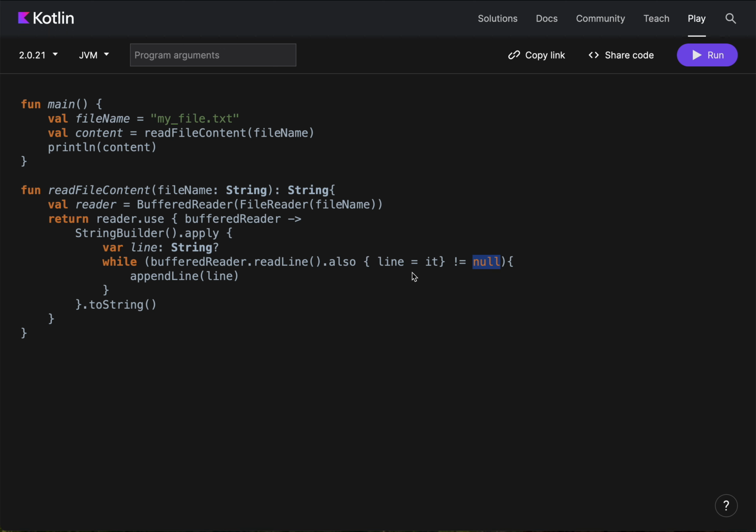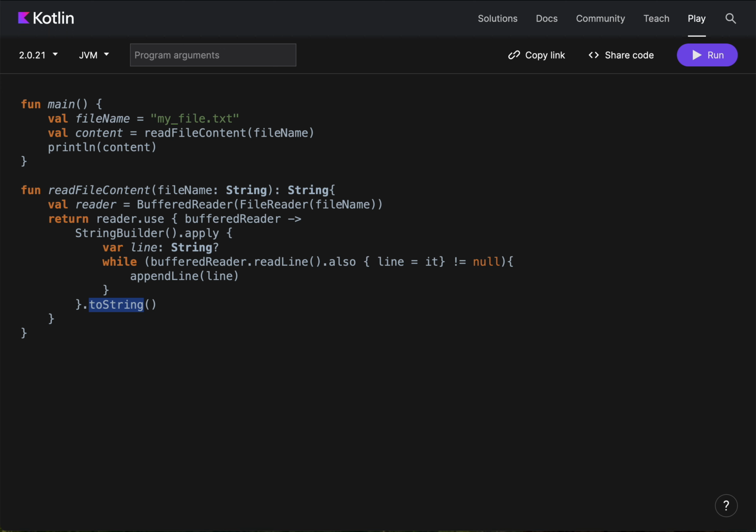The append appends the current line to the StringBuilder, and finally we return the result with toString. This is a simple example.